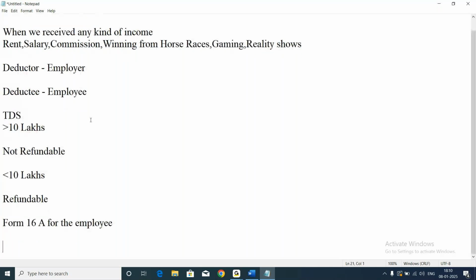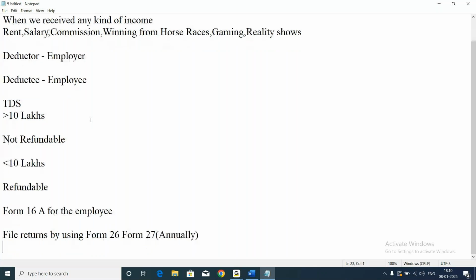And that employee should file returns by using Form 26 and Form 27. Both forms are used annually, and they can be used quarterly also, that is Form 26Q and Form 27Q, for quarterly.